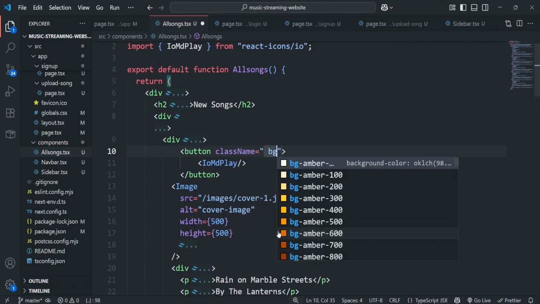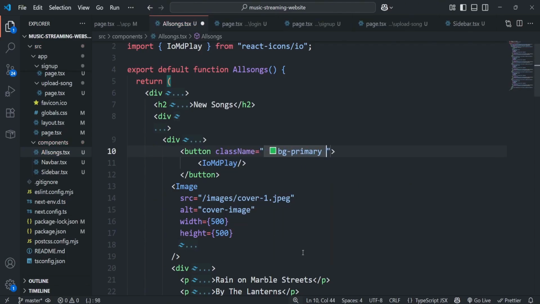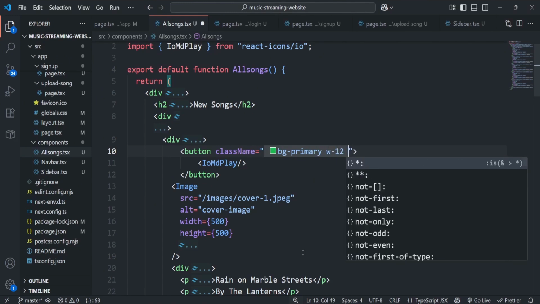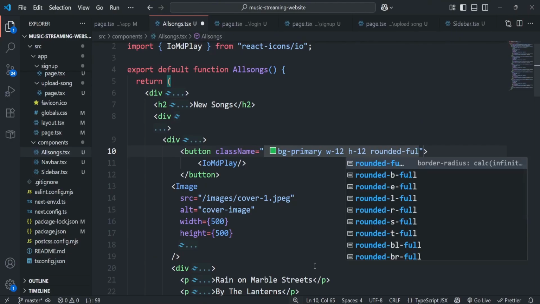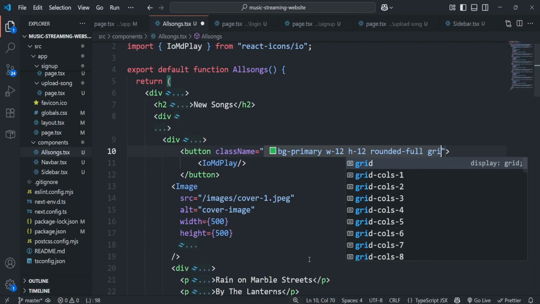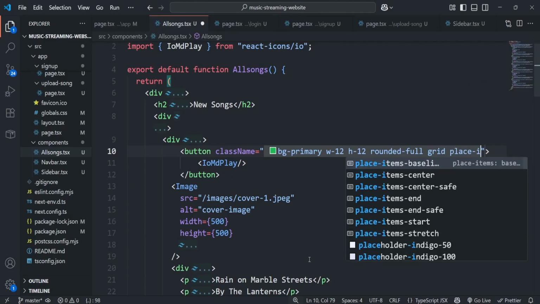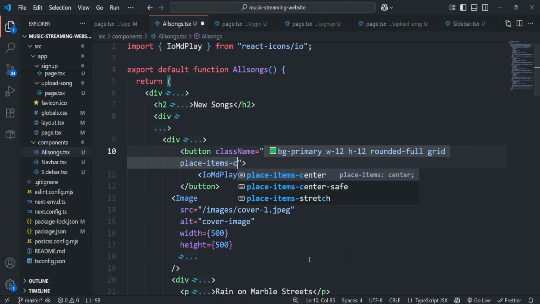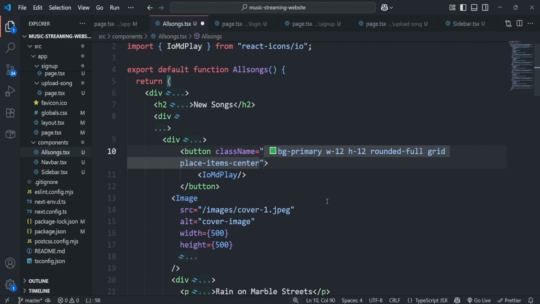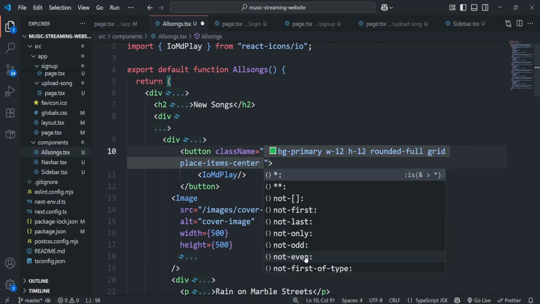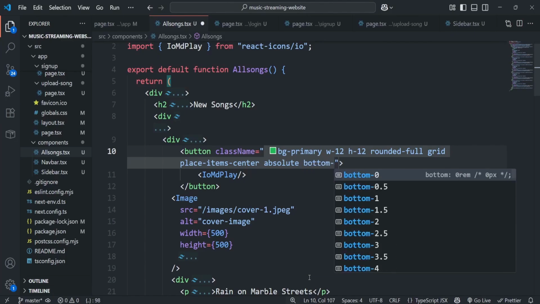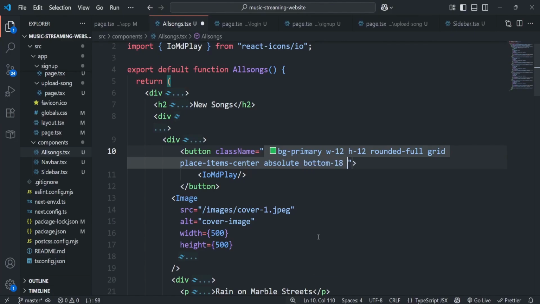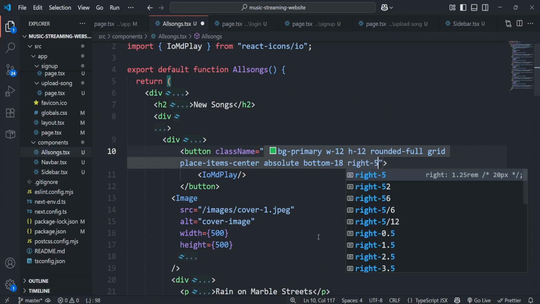I give it a BG of primary, a width of 12, a height of 12, 1/3 of full, a display of grid, place items center, place the items at the center of the grid container. I give it a position of absolute, a bottom of 18, and a right of 5. I'll save that.